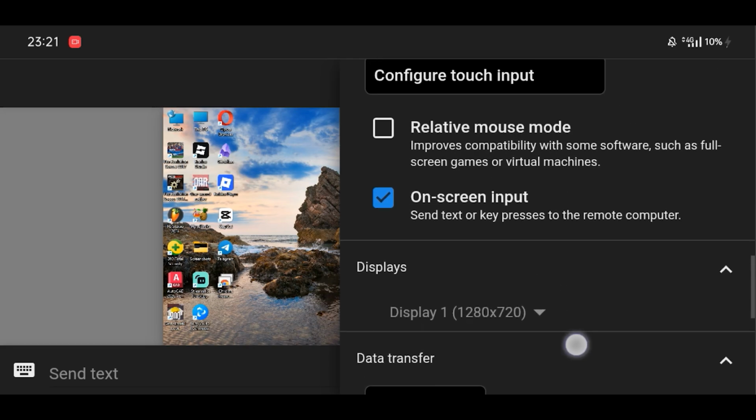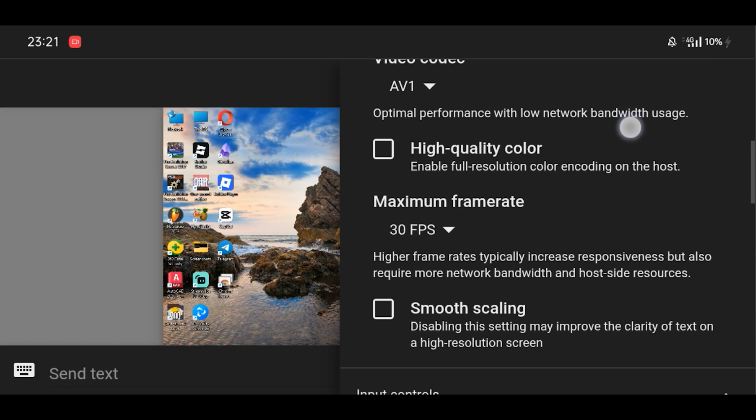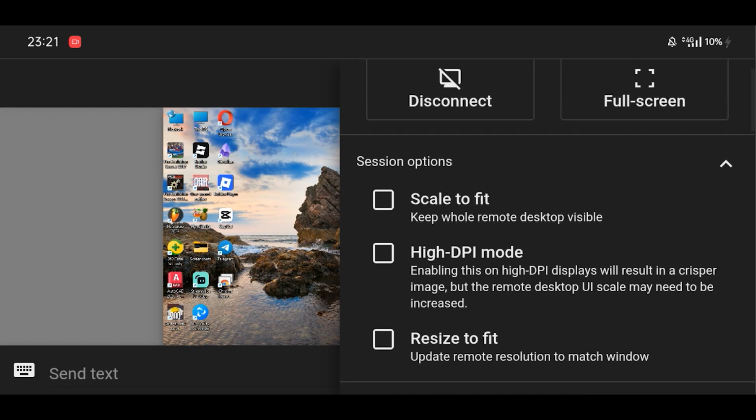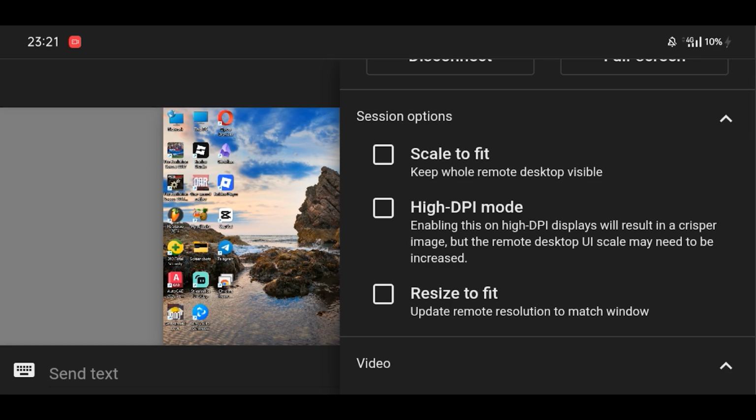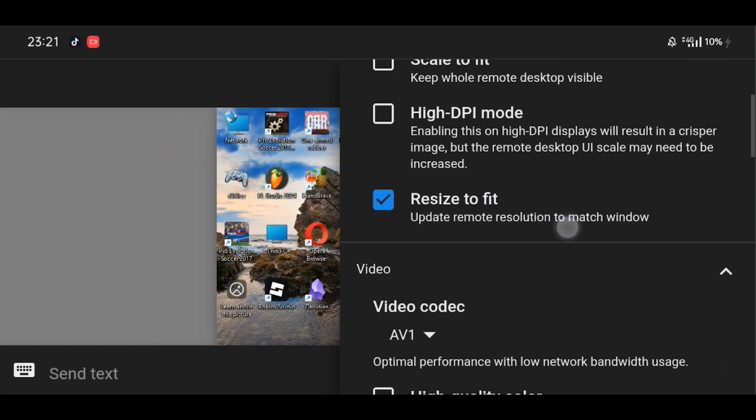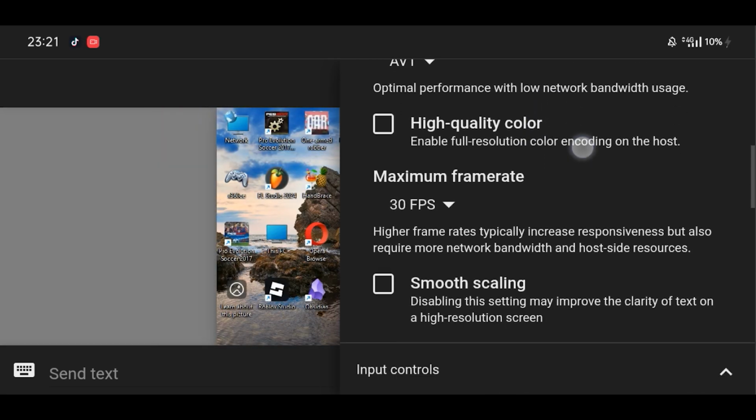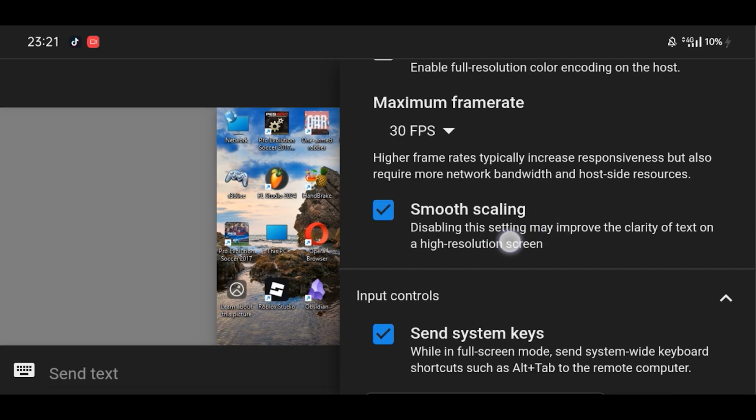Lastly, adjust the window to fit. Now, make sure the screens look right on your current monitor. You might need to change the size so everything is easy to read. In the session options, check the box for resize to fit or smooth scaling. Making the window fit properly ensures that the text isn't too small to see so you can work across both monitors easily. And that's it.